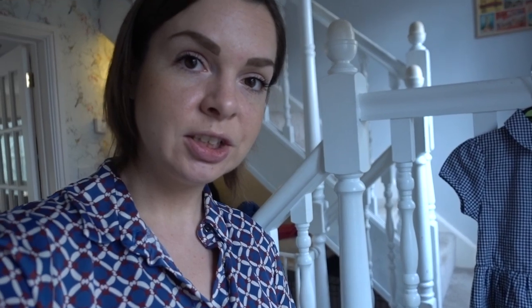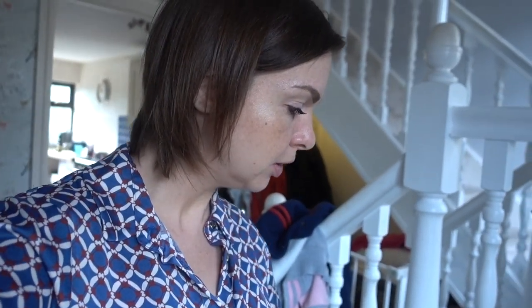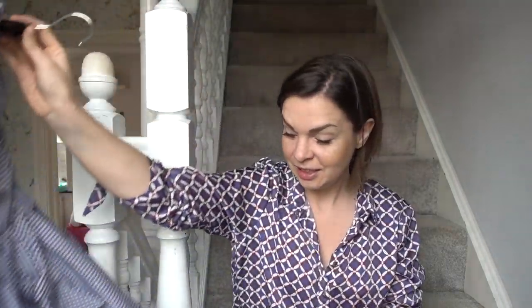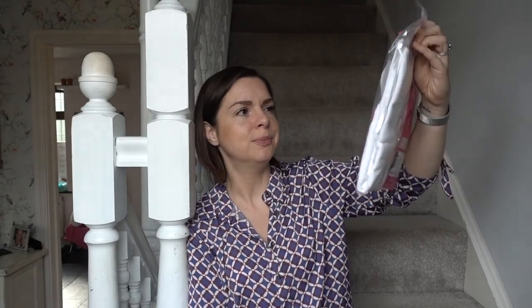I'm going to show you what I got yesterday — I've still got the bags here. It's the back-to-school stuff, just in case you haven't done yours yet. I went to Asda and they had a George clothing section. They had a really massive selection and I got pretty much everything I needed apart from a blue skirt — I may have to go back to M&S for that one. But look — a nice little dress, four pounds, bit of a bargain. Pack of ten socks for three pounds — can't go wrong. Pack of two polo shirts for £2.50 — stay white, yeah right!